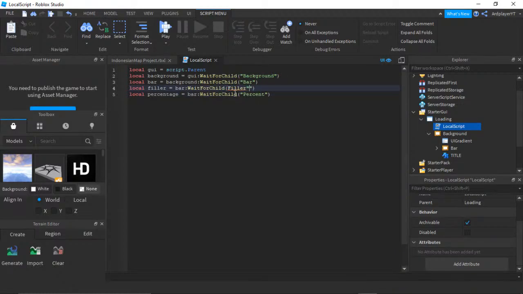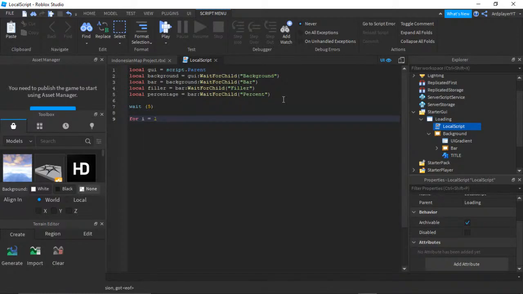Now we're going to say wait 5, and then we're going to say for i equals 1, 100, actually, because 1,000 will be a lot to do.